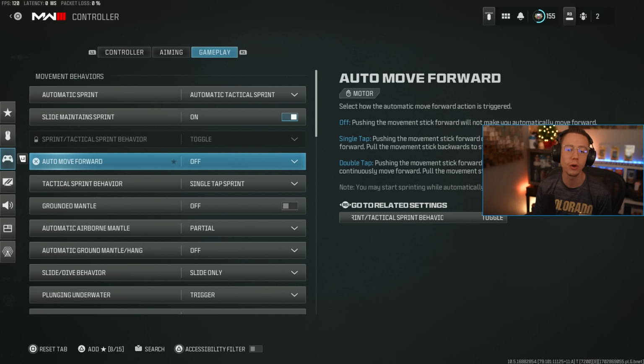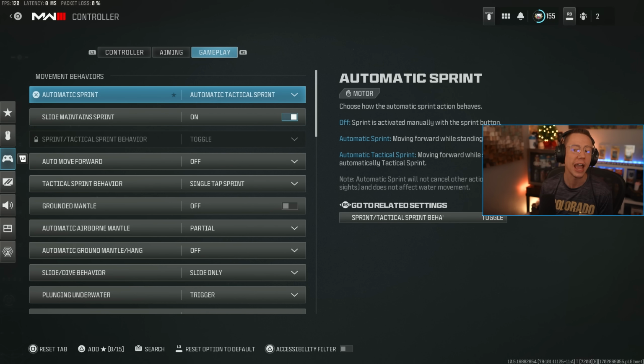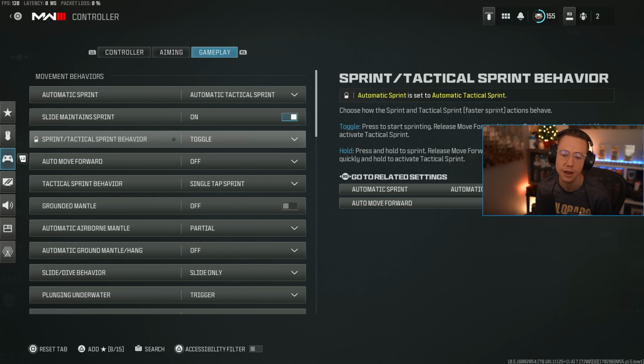Auto move forward, I don't want that on. Single tap sprint for tac sprint behavior really only applies if you don't have automatic tac sprint on, but like I said, for the sake of your thumbsticks, you probably want to have that on there.